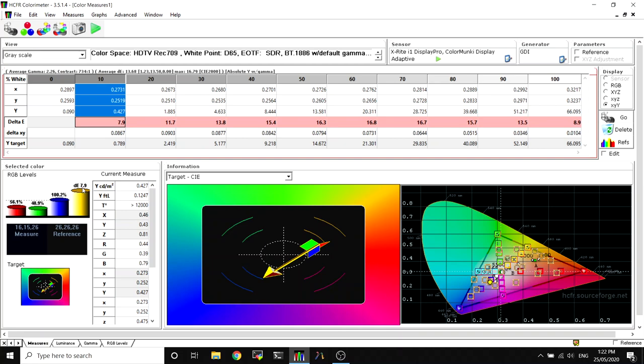Now, according to color science, the humanly distinguishable value for not being able to tell the difference between, you know, a color being accurate and a color being inaccurate is a delta E of 2.0. So if I was to calibrate this, these red boxes would slowly turn to oranges and then to greens once they were under 2.0. So again, you'll see that in a later video. The goal is to get the delta E value under 2.